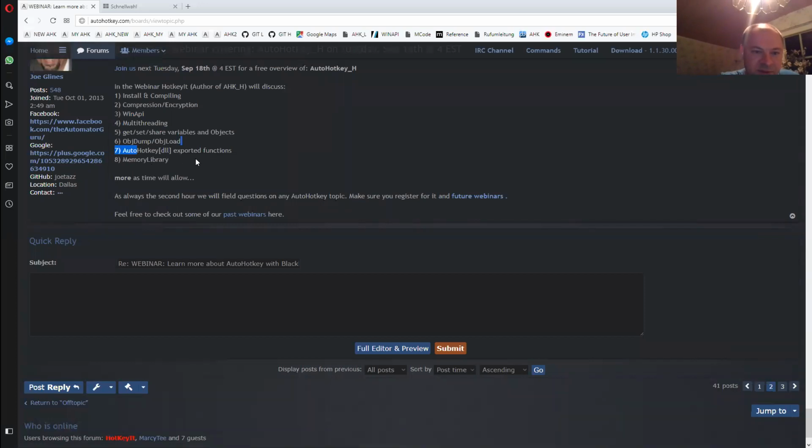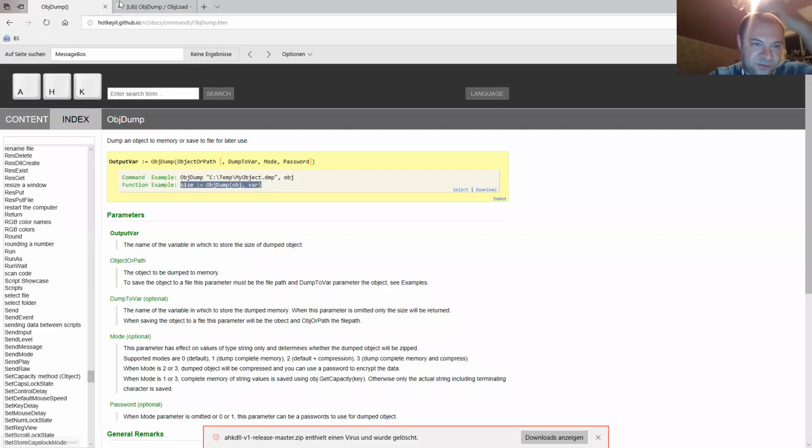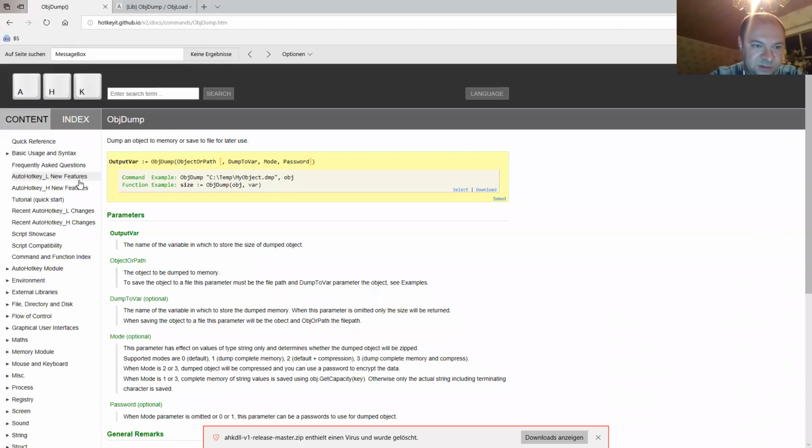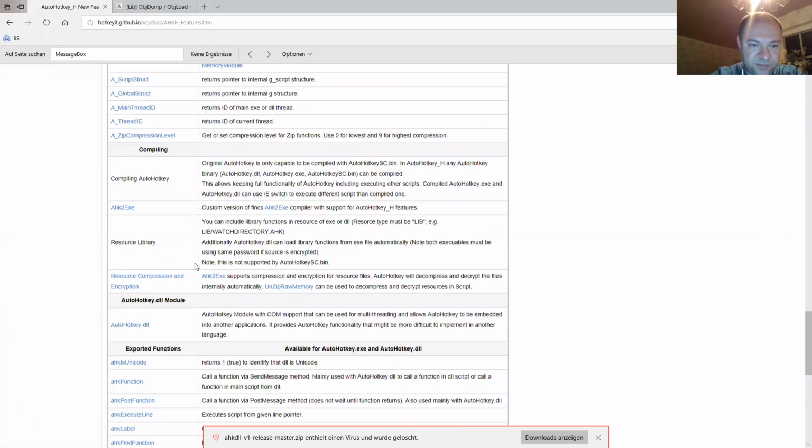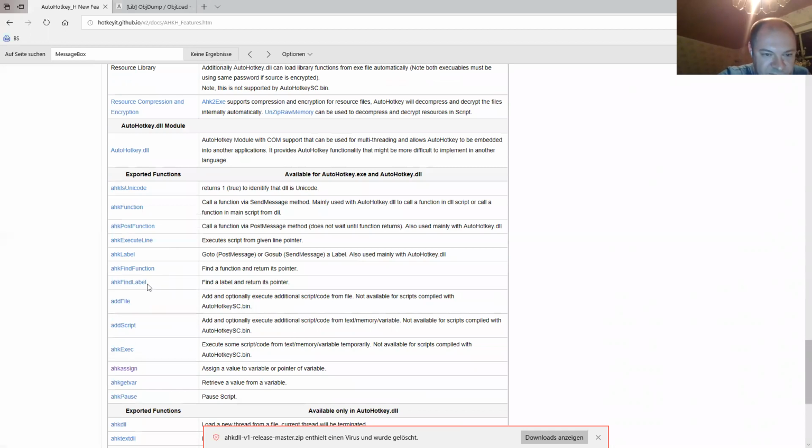Then we have the exported functions, most of which we covered already. There is some low-level stuff, where you can find the function which gives you the real pointer of a function.